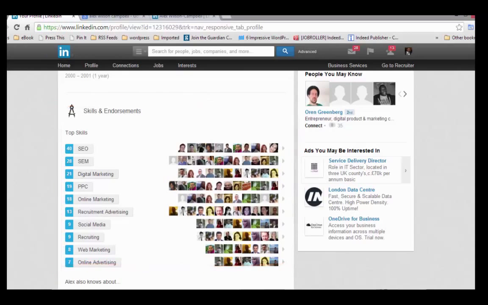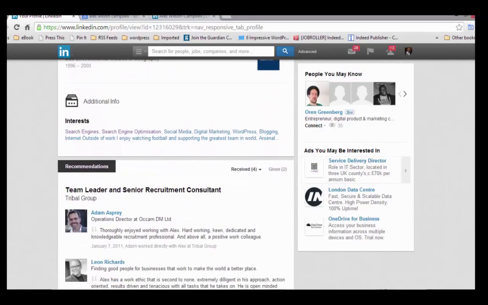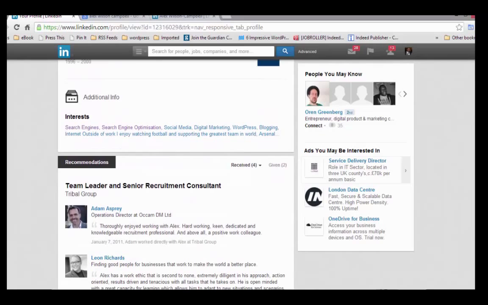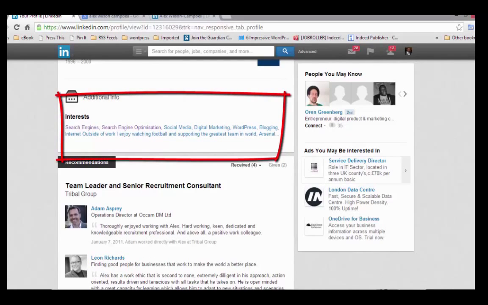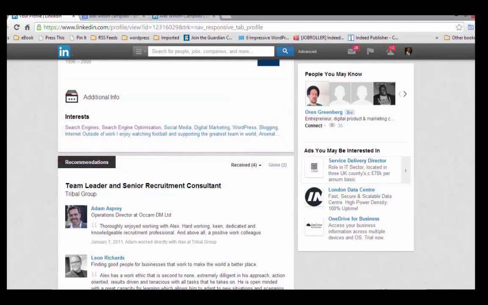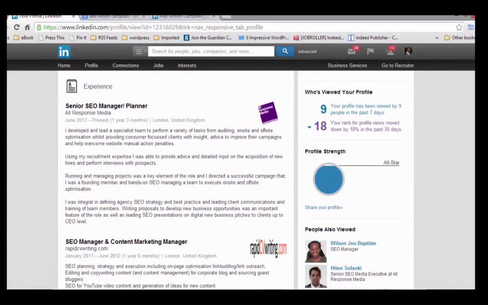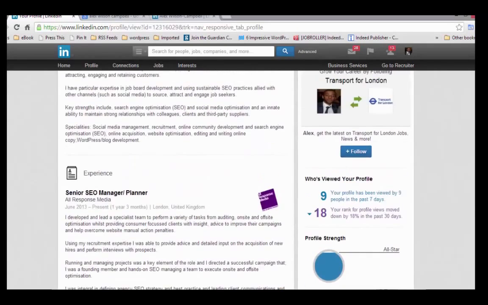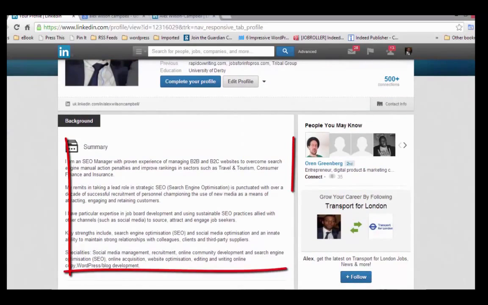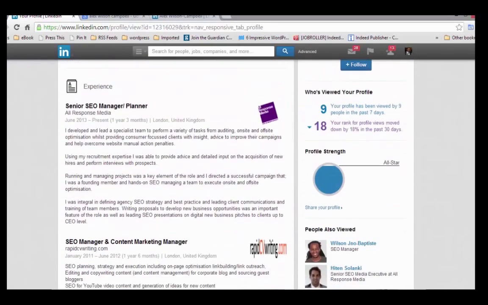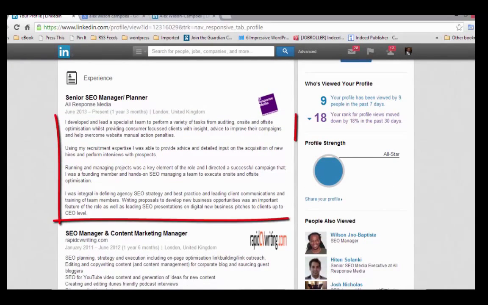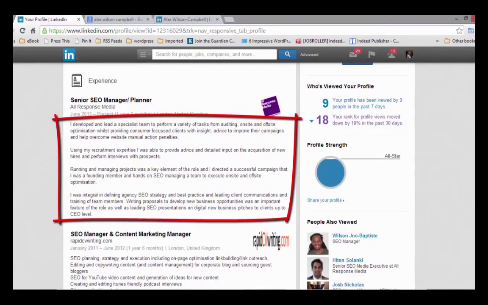And then in the interest section, there's another place where it's useful to append tags and labels that are relevant to you. And then there are description areas of LinkedIn. So descriptions being the free text areas, I suppose you could call them, where you can add volumes of text. So here you can see just under my picture, the summary section where I've added a certain amount of text. Again, another example of a description is the job description itself underneath each job. The summary that I've put underneath each job.